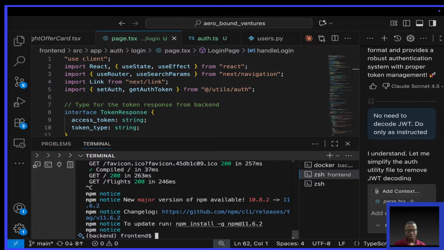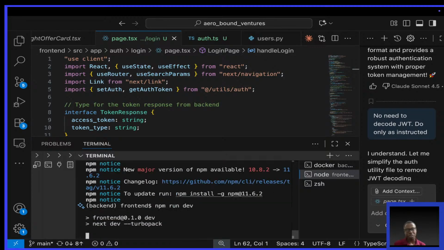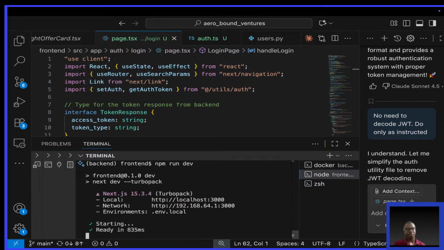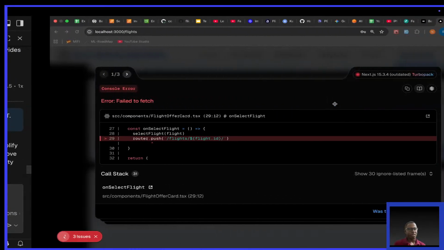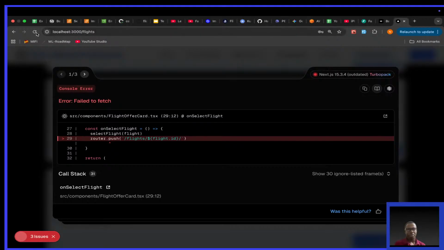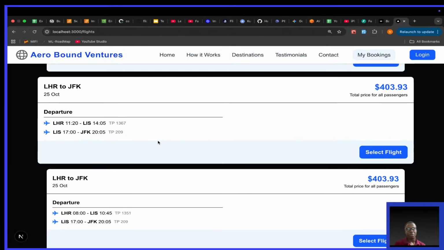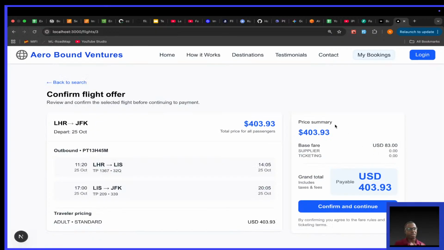Do I need to rebuild the page? Yes, Eugene, you are right. So let's refresh this. Okay, yeah, so the page had not been built, based on how Next.js works.